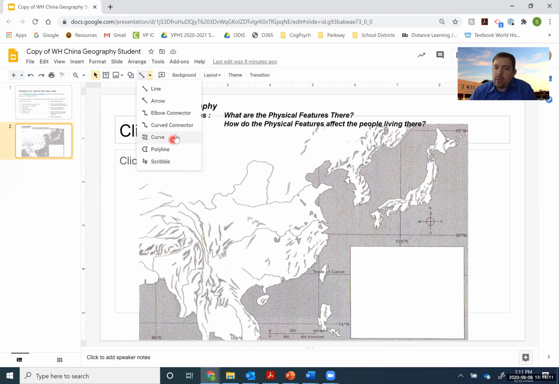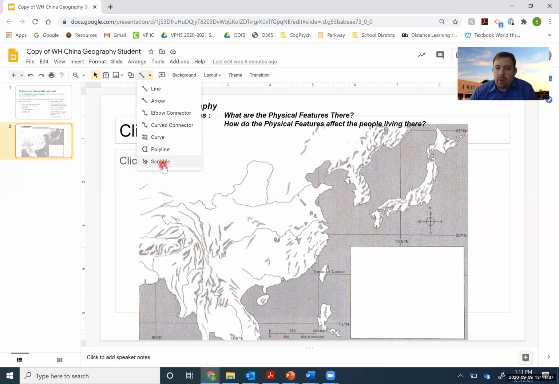If you start trying to do some of these other options with the connectors or even the curves, it's going to curve your line for you, and you're going to leave behind the areas that you're actually trying to do. So scribble is actually going to be your best option here as we're working forward. And really that's it. We're using text box, we're using shape, we're using lines. And that should be everything we need to do to be able to complete this map.